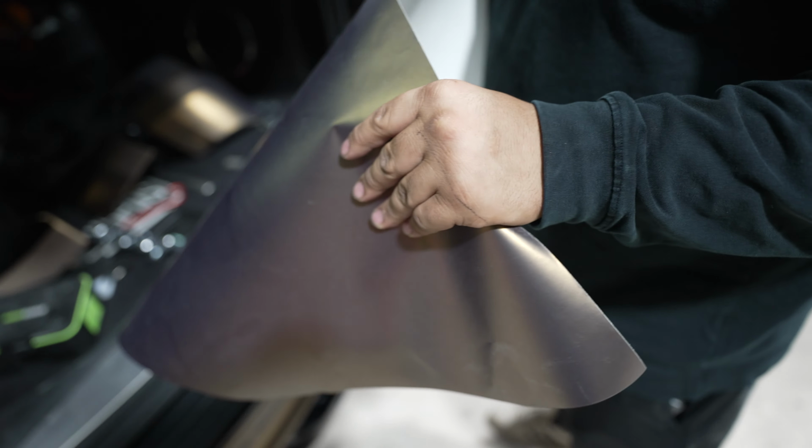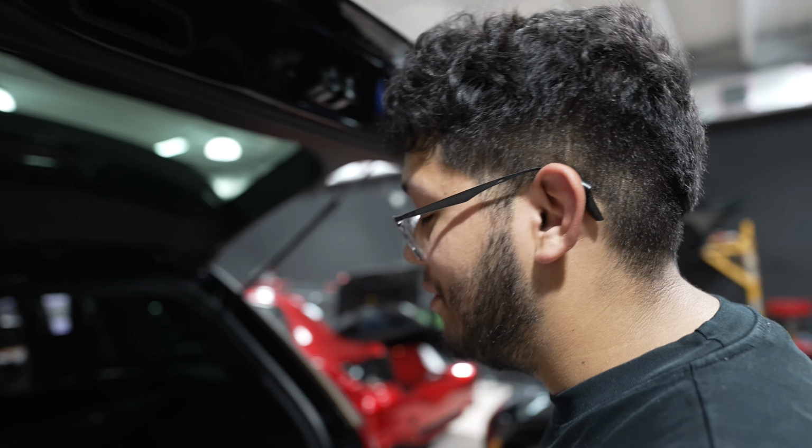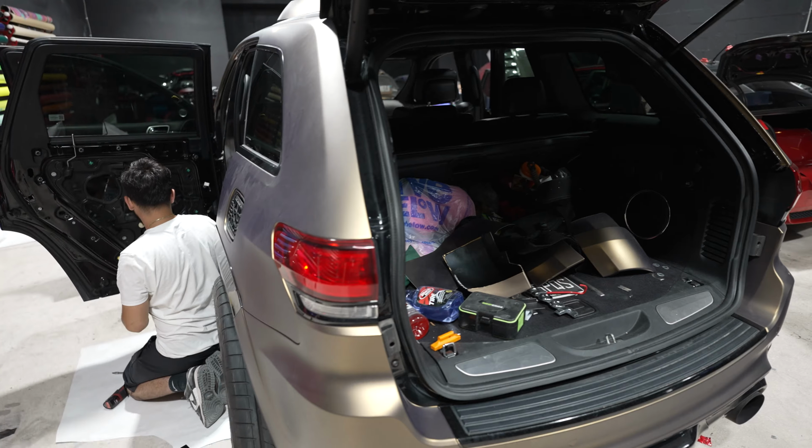Wrapping that mirror cap, huh? Yeah, man. Let me see some live action. Mirror cap action. I don't give up. Show them your talent, man. Show them my talent over there. They already seen all your talent.